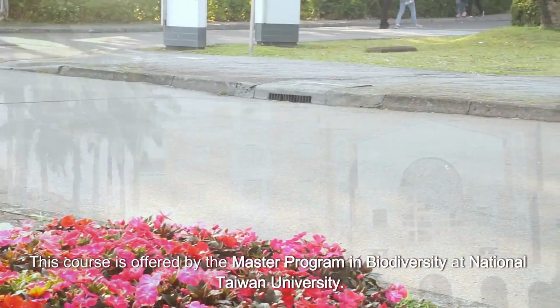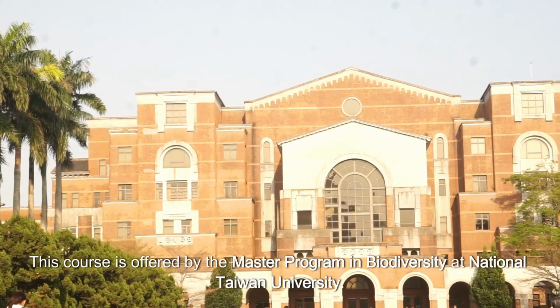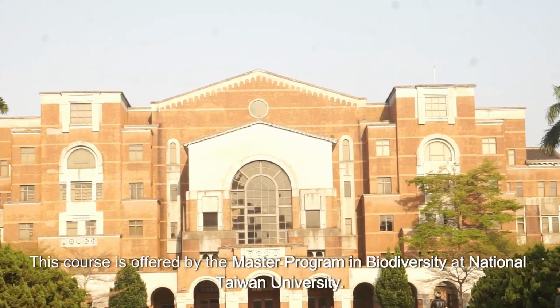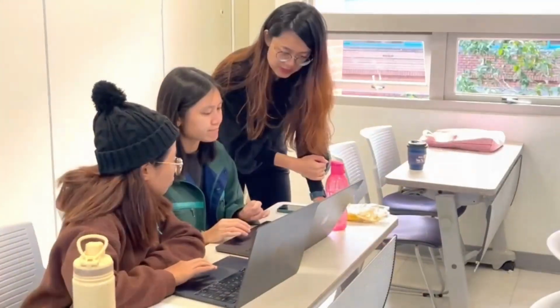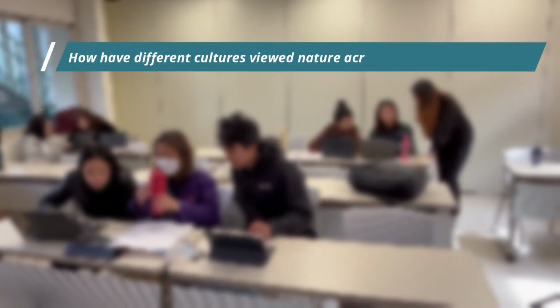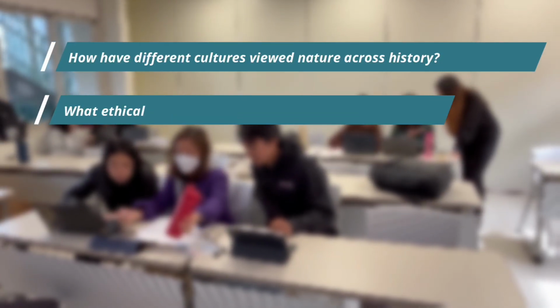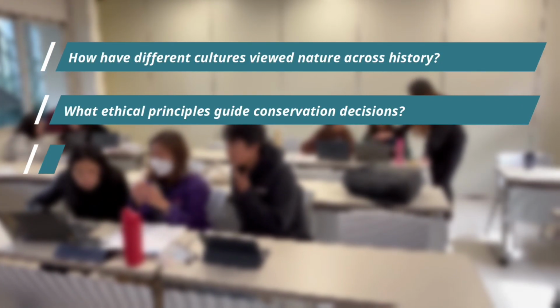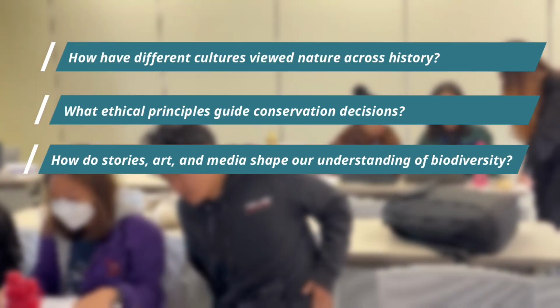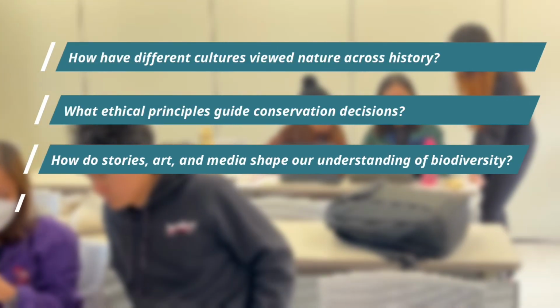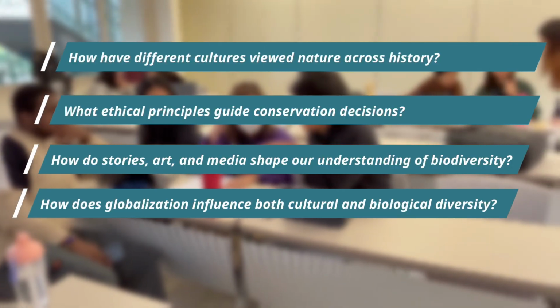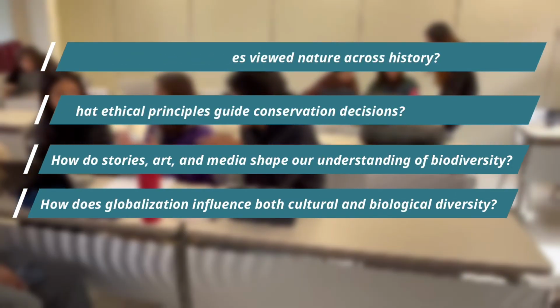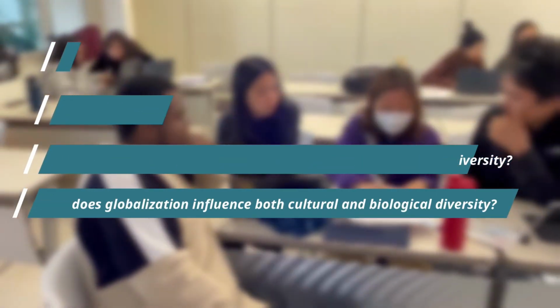This course is offered by the Master Program in Biodiversity at National Taiwan University. In this course, you will explore questions like: how have different cultures viewed nature across history? What ethical principles guide conservation decisions? How do stories, art, and media shape our understanding of biodiversity? How does globalization influence both cultural and biological diversity?